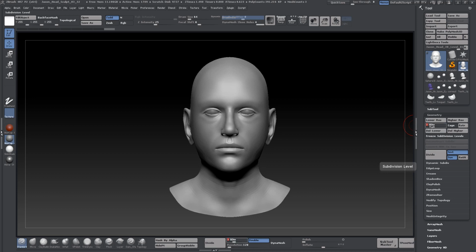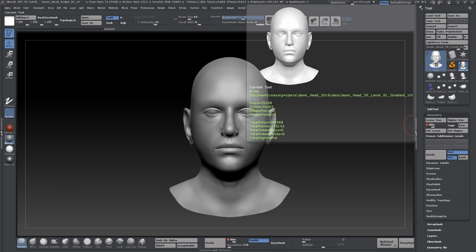And that's where I would encourage you to work from if you have a suitably powerful computer and you're looking for something that's got a lot of realism to it. This is obviously more of working in the high realism versus stylization categories of creating a character. So at my level 3, we're looking at somewhere around 70,000 polygons. Somewhere in that territory would work the same for you.